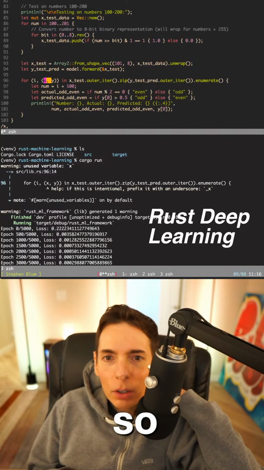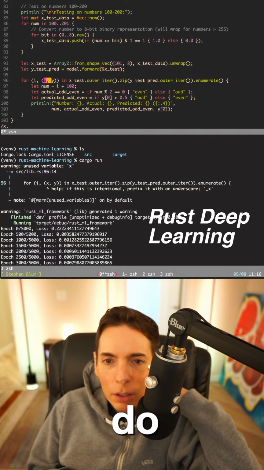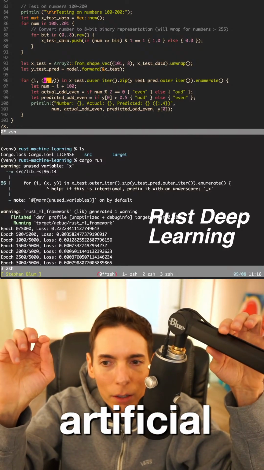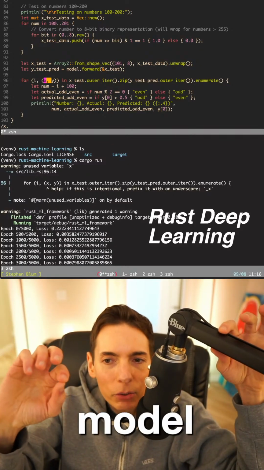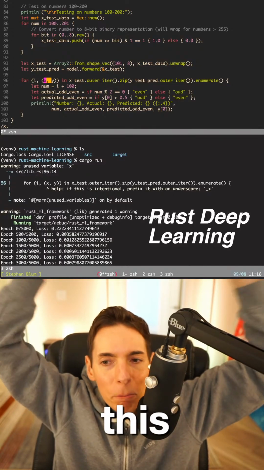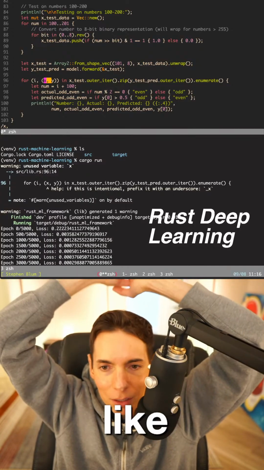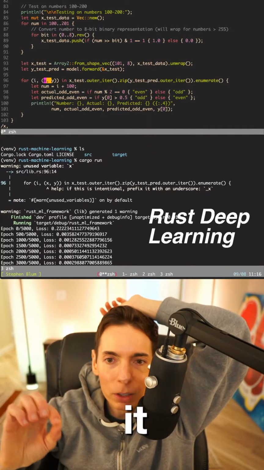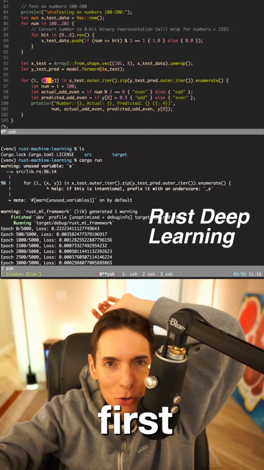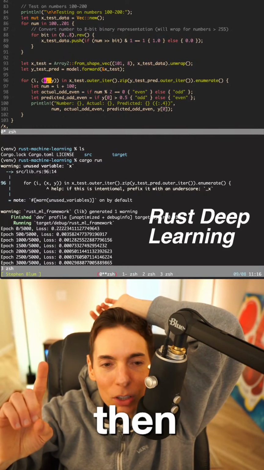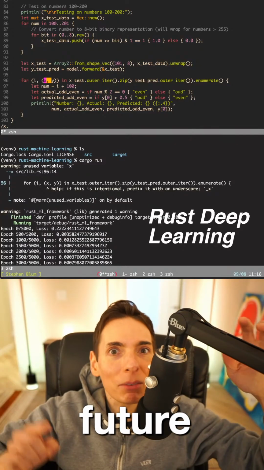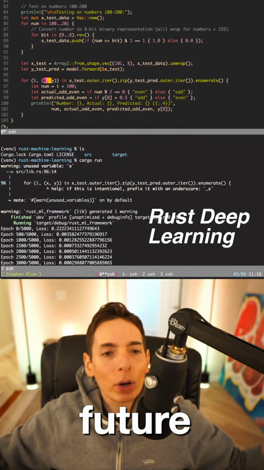Okay. So what I wanted to do is the toy model that we created in Rust. That's an artificial intelligence, that's a deep learning model. This is overkill. You don't need to use AI for this, but it is sort of a toy model like we were describing. You can have it learn what an even number is and what an odd number is, and you can teach it just on the first 100 numbers, and then you can give it bigger numbers in the future, numbers that it's never seen, and it will be able to predict those numbers. That's kind of like the whole point of AI.